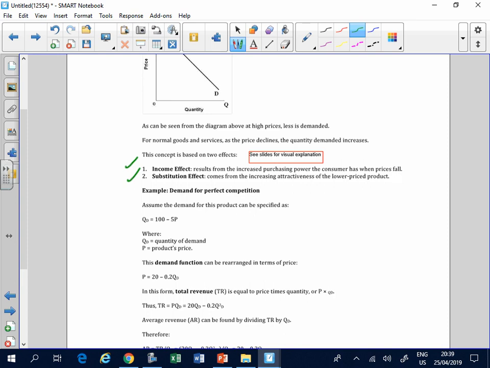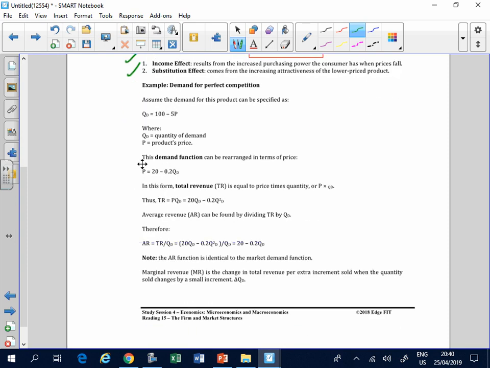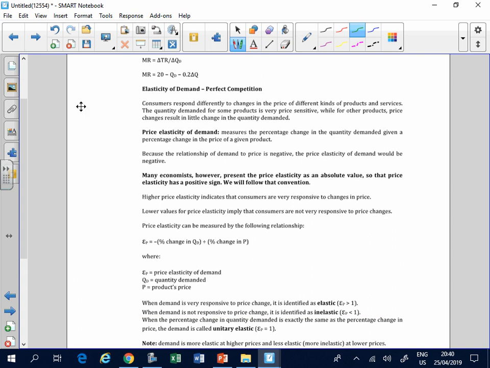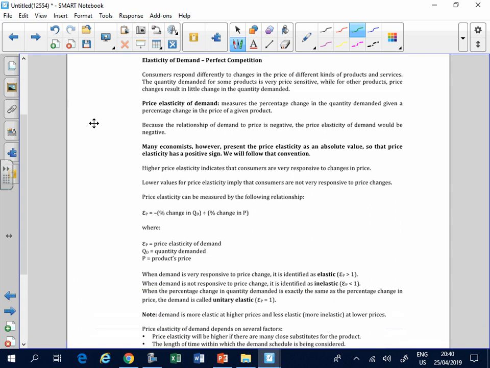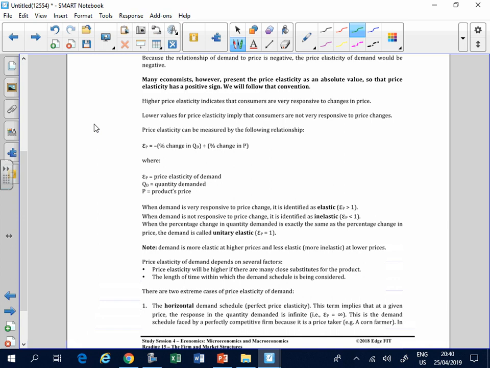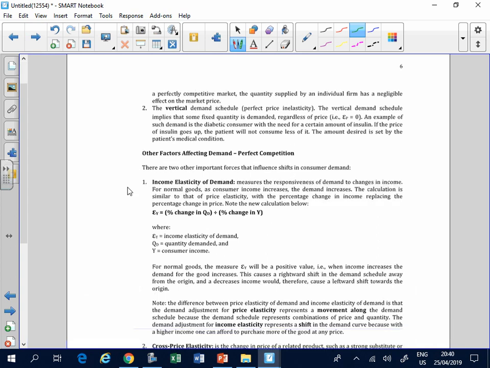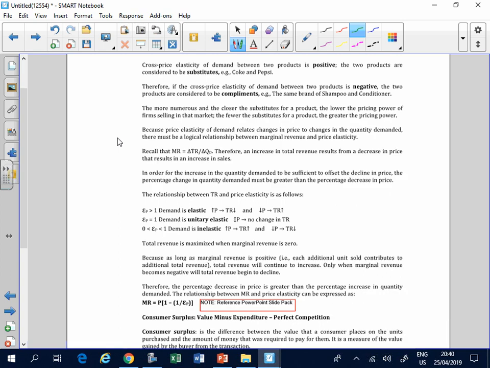Now, what do you know? We've spoken about the income and substitution effects. We're going to see this a lot in this section. We'll skip over quite a bit. We've already done all these various functions. Don't worry about trying to remember that is the average demand, average revenue function. It doesn't work like that. Just remember it logically and you should be able to work through it. We talked about elasticities, it's fine. We've talked about inelastic, elastic, and unitary elastic, and horizontal and vertical lines. Going to skip over the next section as well.